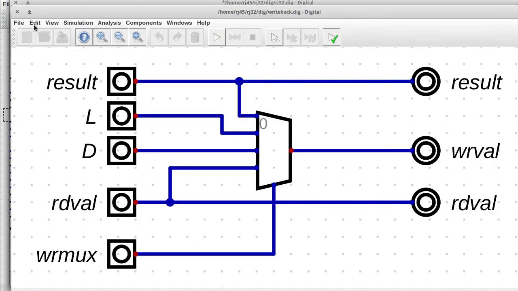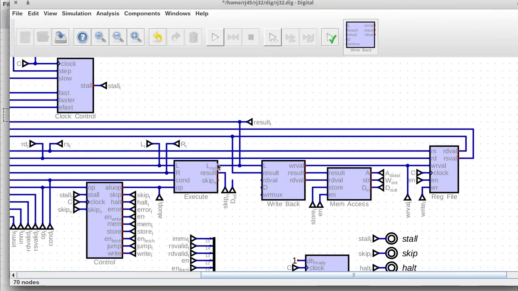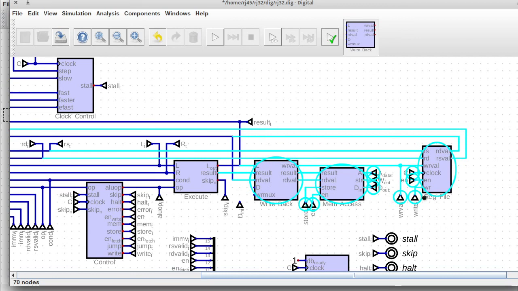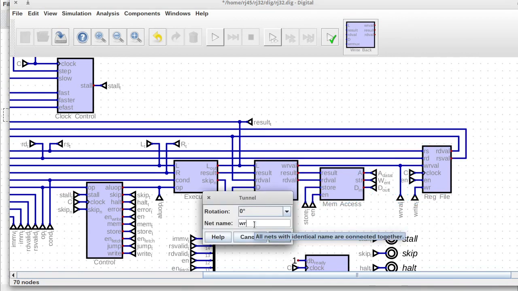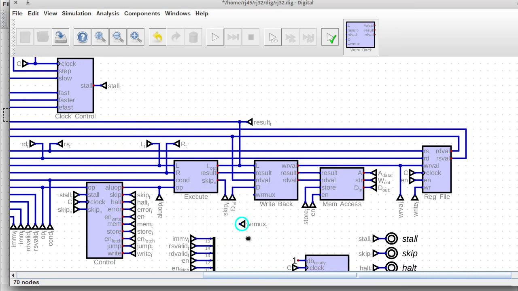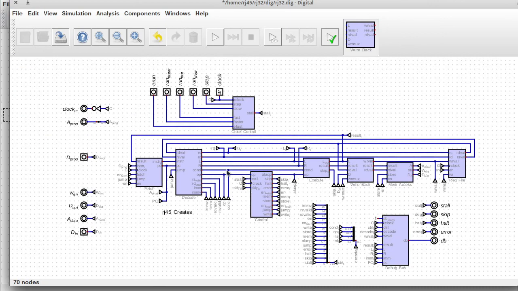And for the inputs on this, okay, so we've got L, we've got result, we've got RD val. Here goes result. Call this our Mux. I don't think I need to do the T suffix anymore because it's going to the key. Okay, I think that's good enough for now.